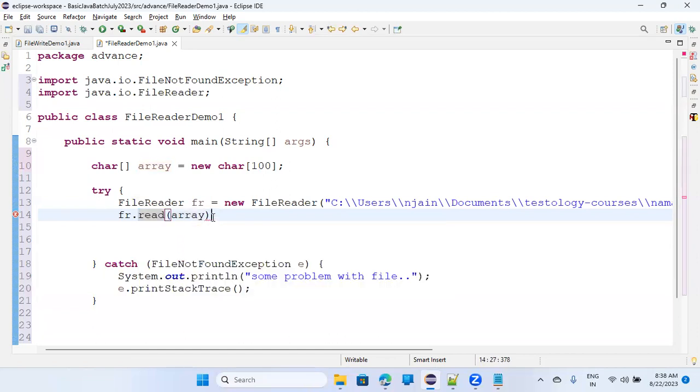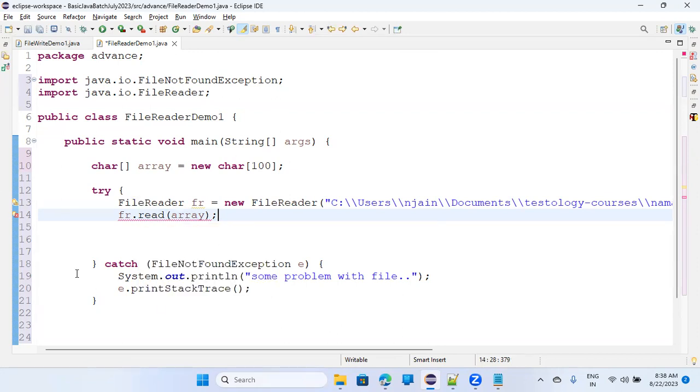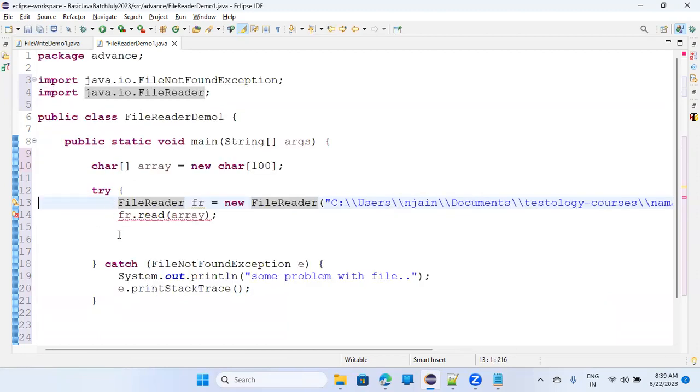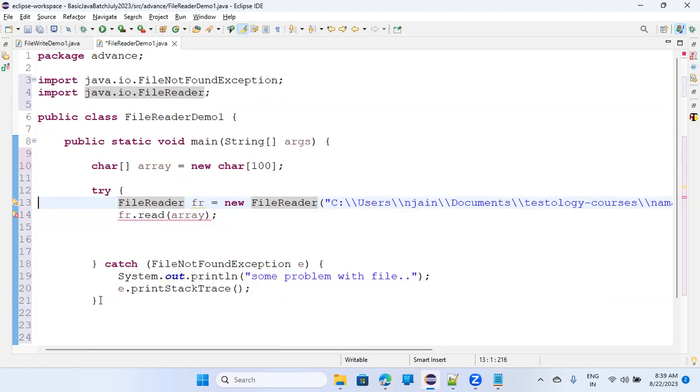If you check the definition of how read works, if I hover over it, it's saying, first of all, that you should handle this exception. There are two kinds of exception. One is file not found, which will come if that file itself is not present. But now you are doing input output, the reading part. While reading, there may be other exceptions related to input and output. So it's saying put either throw or try catch. What we can do is put another catch here. If you remember, it's not like you can have only one catch. You can have multiple catch.